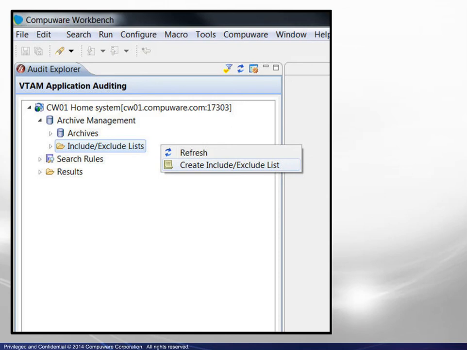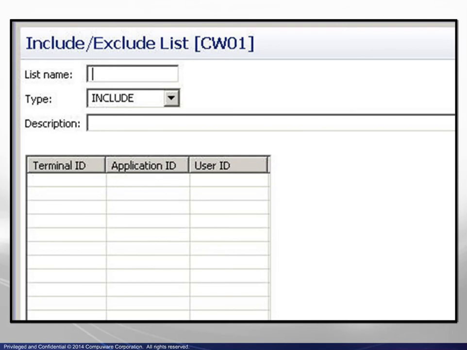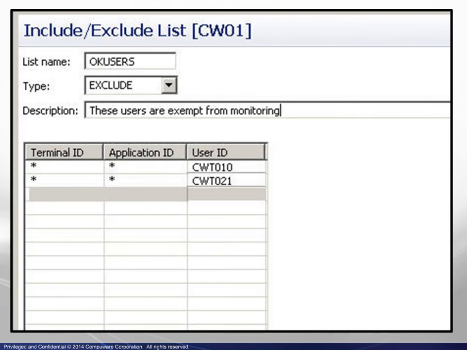To use this functionality, right-click on Include Exclude Lists and choose Create Include Exclude List. The Include Exclude List dialog box appears. Enter a name for the list, then choose the type.